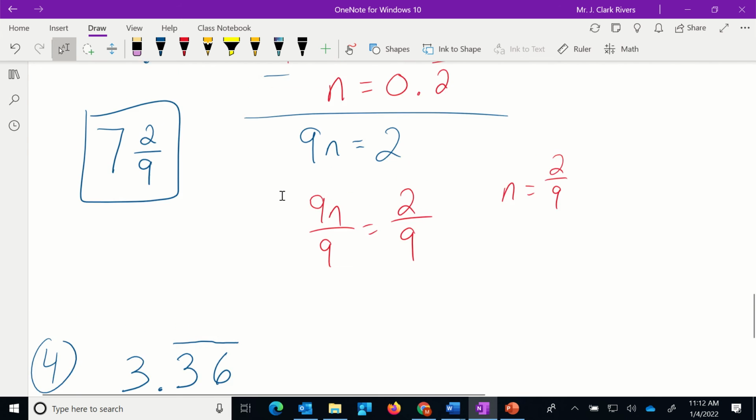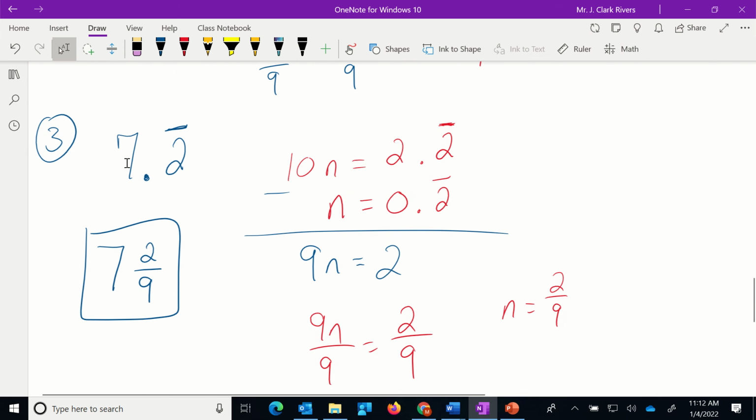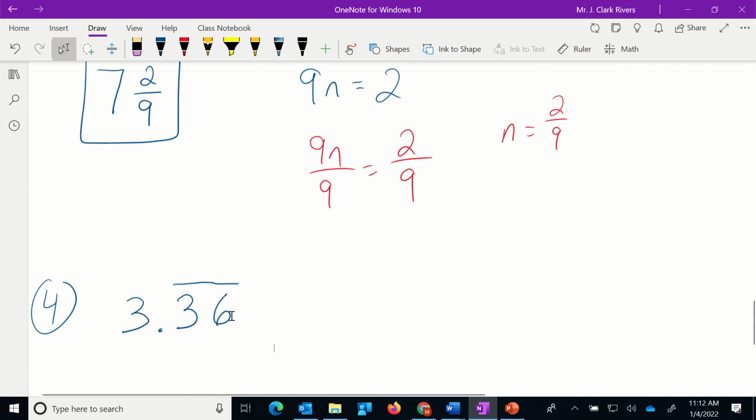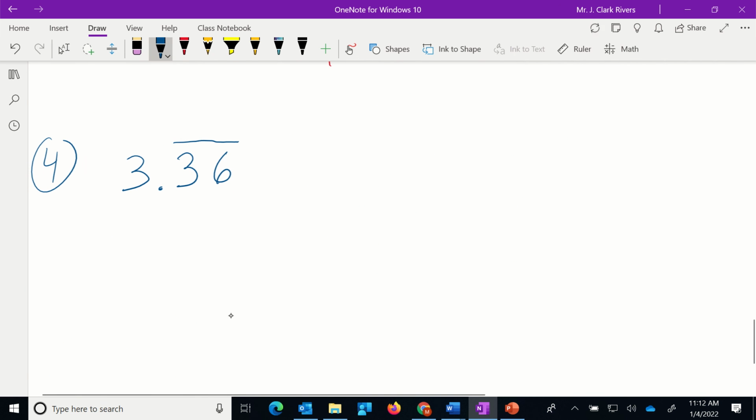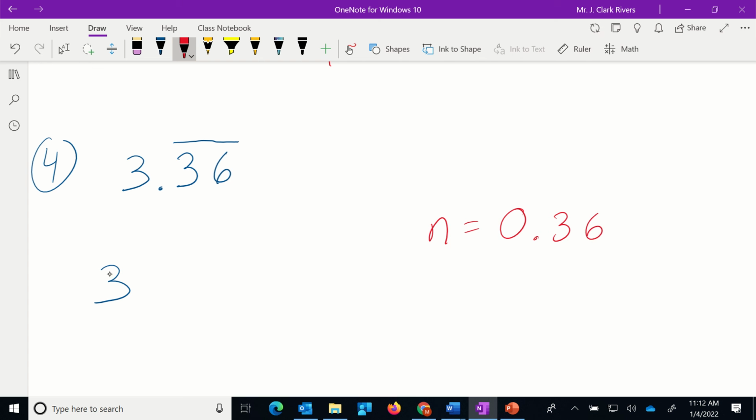Okay? Now think back to the last problem. We said we had a number to the left of our decimal. It was a 7. And so we just took this 7 and stuck it out here as part of a mixed number to hold that ones place, the whole number portion. And so we'll do the same thing with the 3. We're going to take this 3 that's to the left of the decimal and just hold its place here. And then what do you think n is going to be on this one? 0.36. That's right, 0.36 repeating. So we have to figure out what 0.36 repeating is as a fraction.